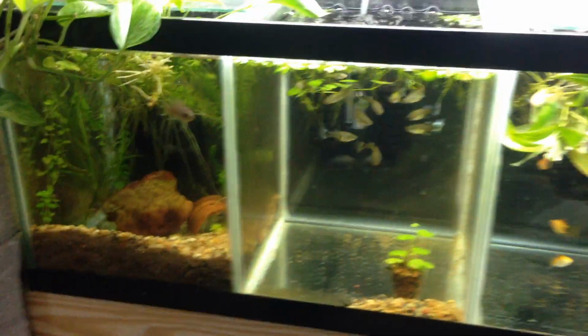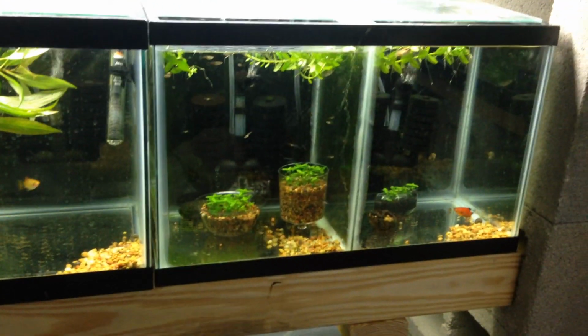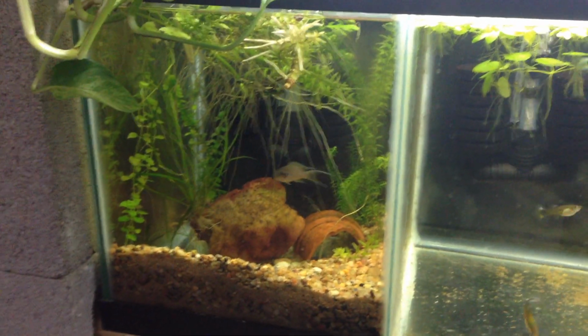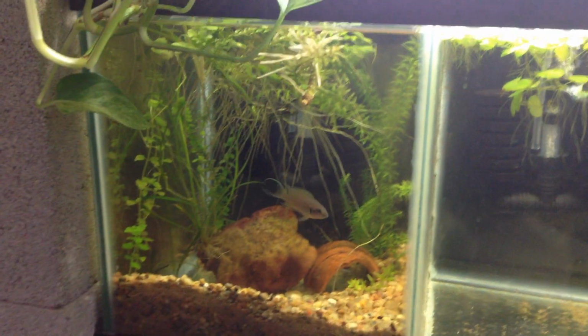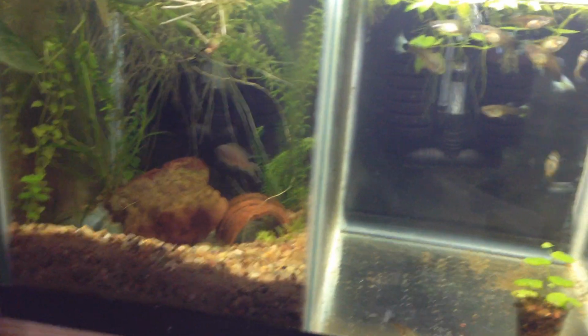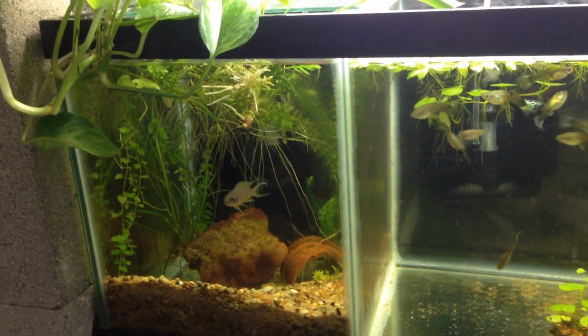And the crazy thing about this tank is I do probably a 40% water change on all these tanks every week, usually every Sunday. And this one seems to stay crystal clear. Sometimes I don't even do a water change on it, and I think it's the plants, just doing their thing and filtering the water. I know it's not as much of a bio load as all this, bare bottom with more of a nitrate cycle, but I thought it was pretty interesting, and I like that.